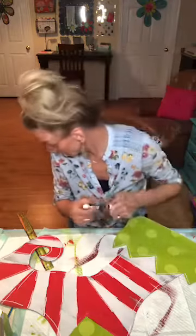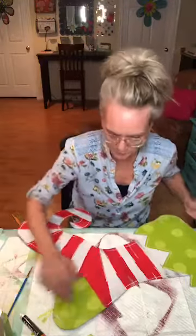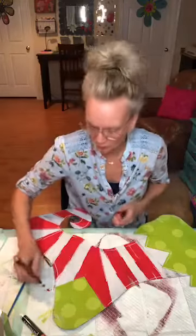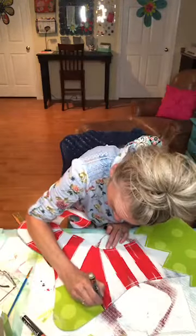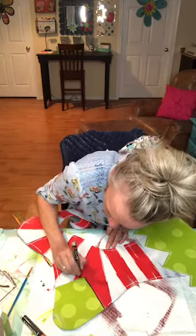Oh, you know what I forgot? I forgot to make the edging. We're calling this part of the detail. We'll just assume I didn't forget. I gotta take my glasses off. I'm sorry, gang. I can just see a lot better up close without them.